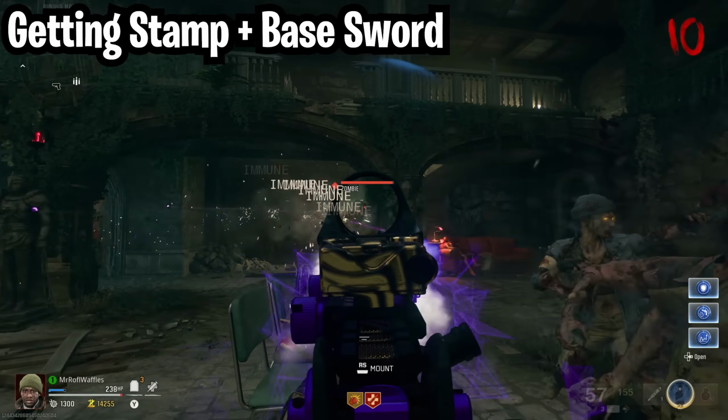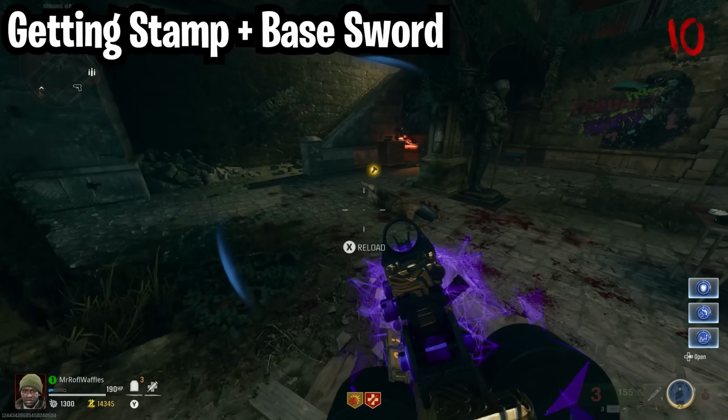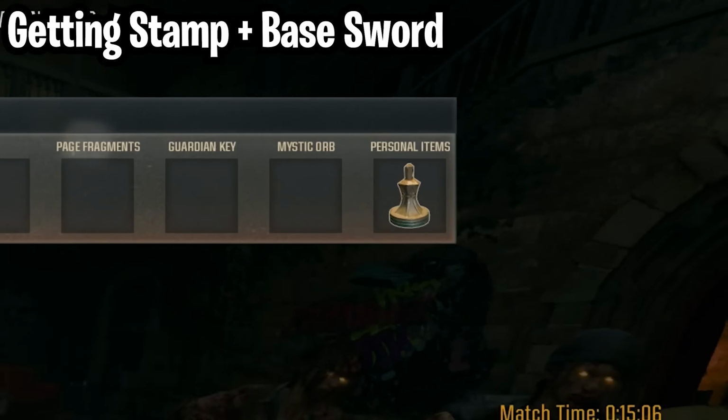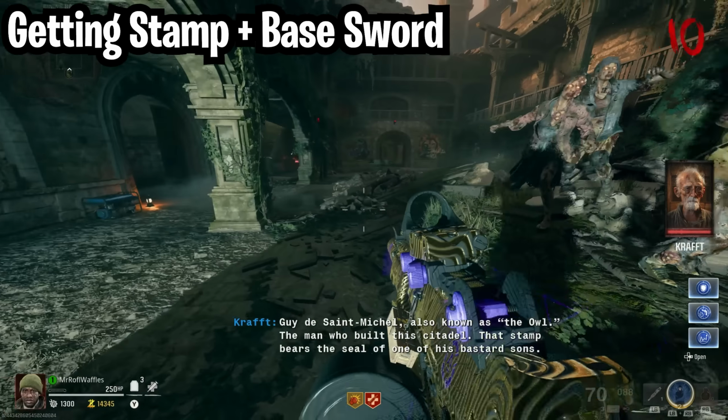For the most part, you're just going to want to get to round 10 and then one of them will spawn in. If you try and shoot it in the head, it will say immune, so just shoot it in the body, and when it dies, it will drop a gold glowing stamp. Hold square to pick that up, and it will go into your items if you pull up your scoreboard, if you want to check whether or not you grabbed one. And then you need to come to the knight room once again.